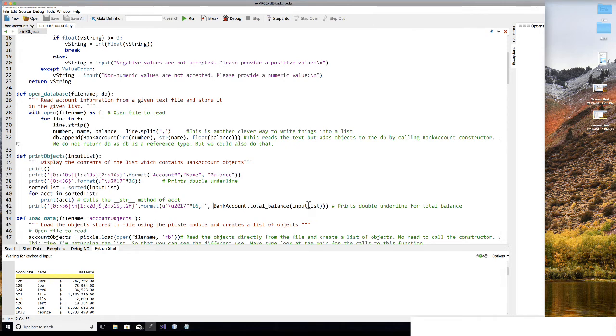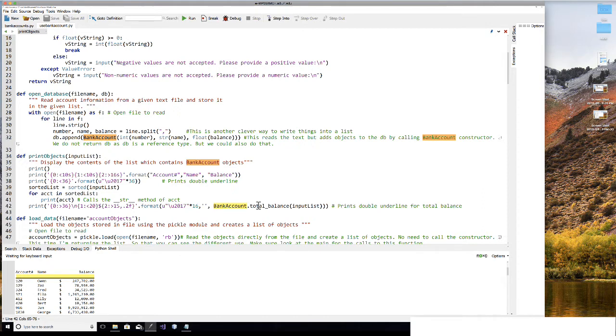The input list has objects; these are all bank account objects, which I'm creating using the constructor. You also notice that the way I call this, I'm not calling it with an instance. I'm calling it with the class name.